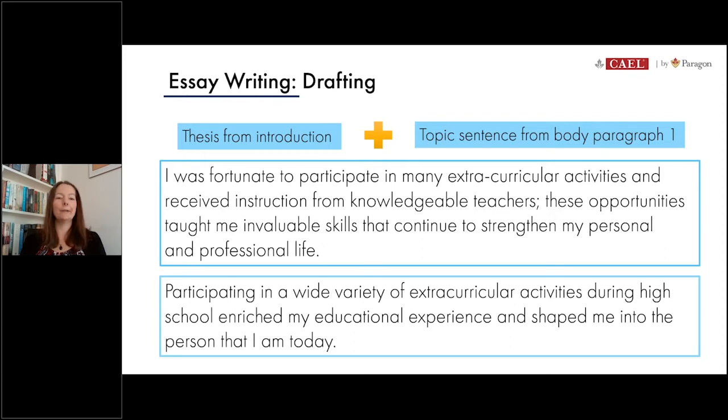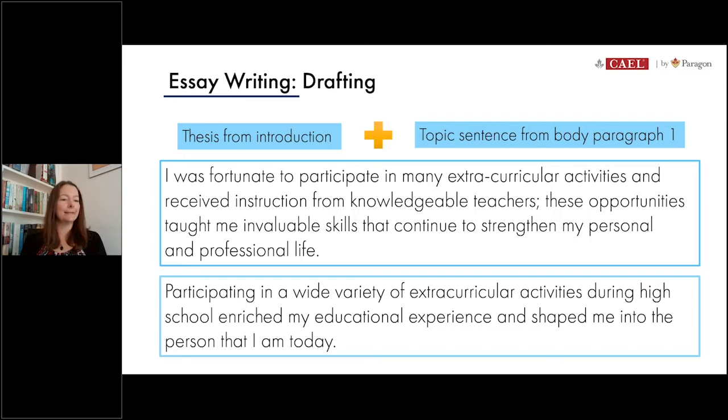So what we see here on the screen is the thesis statement, the final sentence of our introductory paragraph, and that's in the top blue rectangle. And below that then is the first sentence from the next paragraph. So I'm just going to read out loud these 2 sentences because they're going to be positioned directly side by side in the final copy of the essay. So we're double checking now to see that the content flows smoothly together. We want to make sure that the transitions are there.